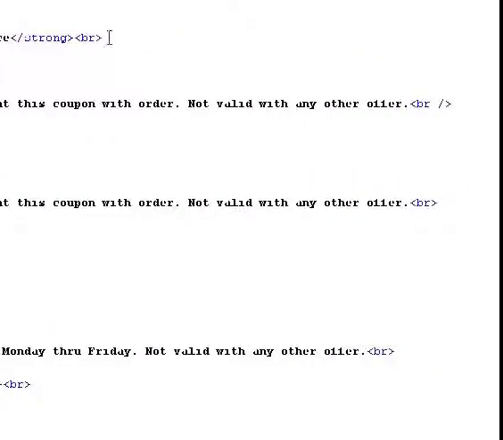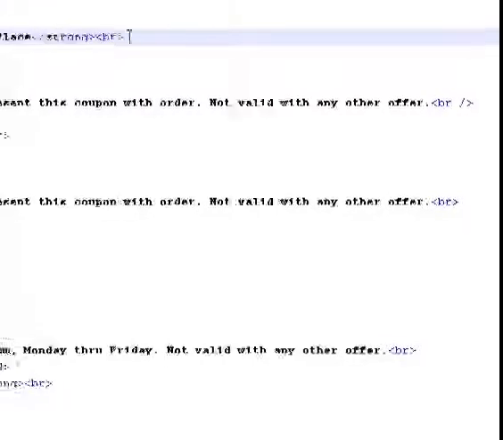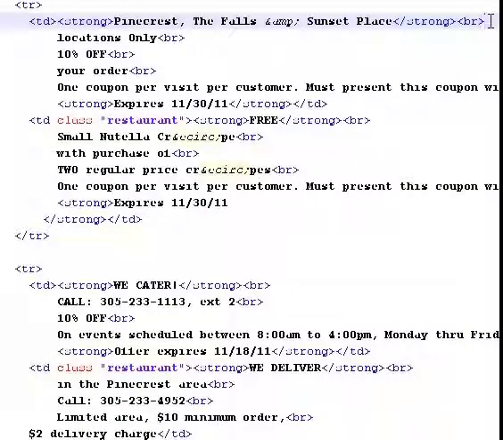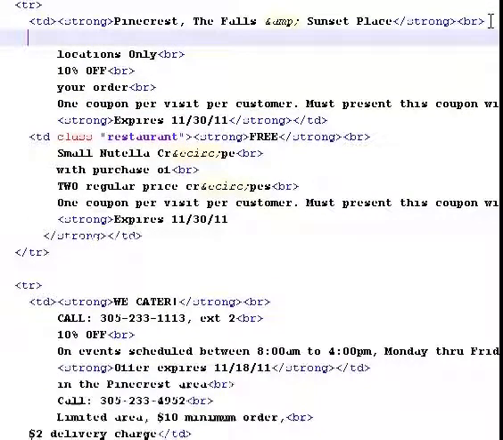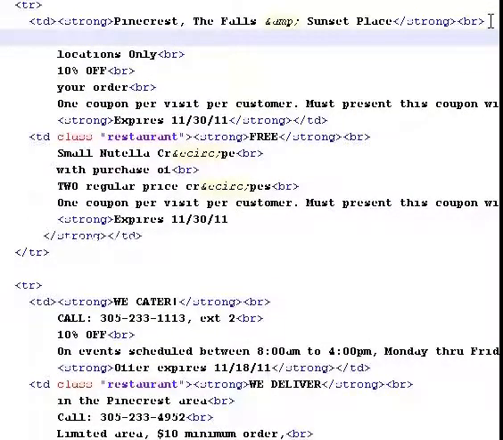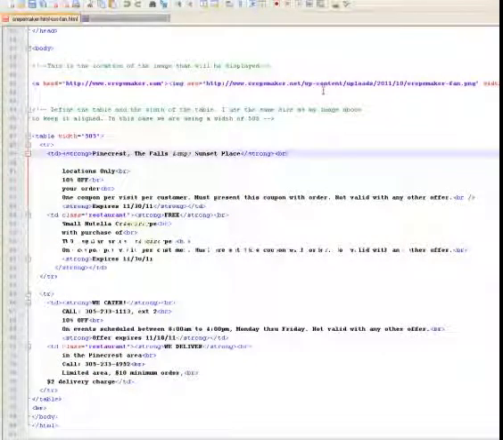Now the reason I have BR here is to make a hard break. The software doesn't understand when you hit enter to enter the line. So the way you tell the code to do it is by putting a BR there. And in fact, let me fix it because it should be BR space and a forward slash. That's the way it should look.